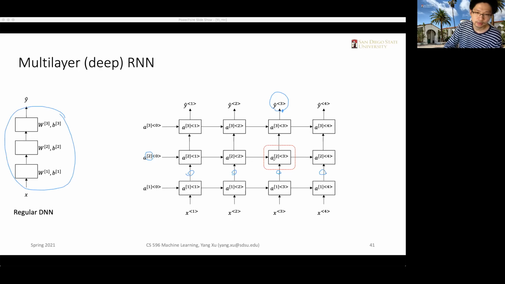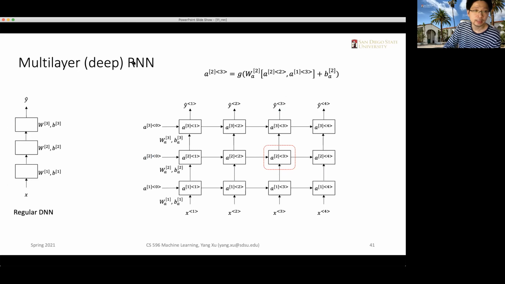For example, in this particular case, when we compute the activation at the third time step in layer 2, the left part A[2]<2> and this bottom part A[1]<3> are used together.